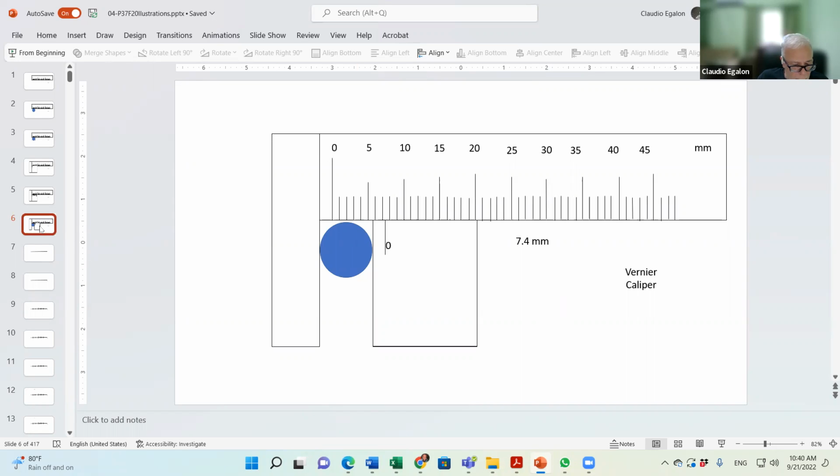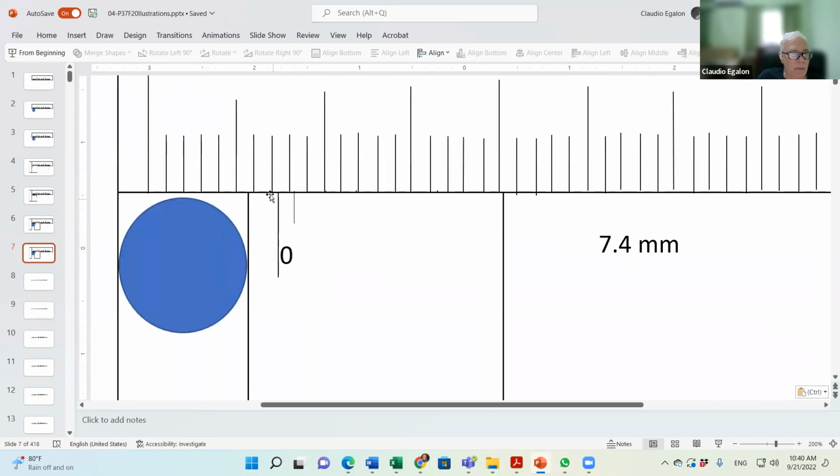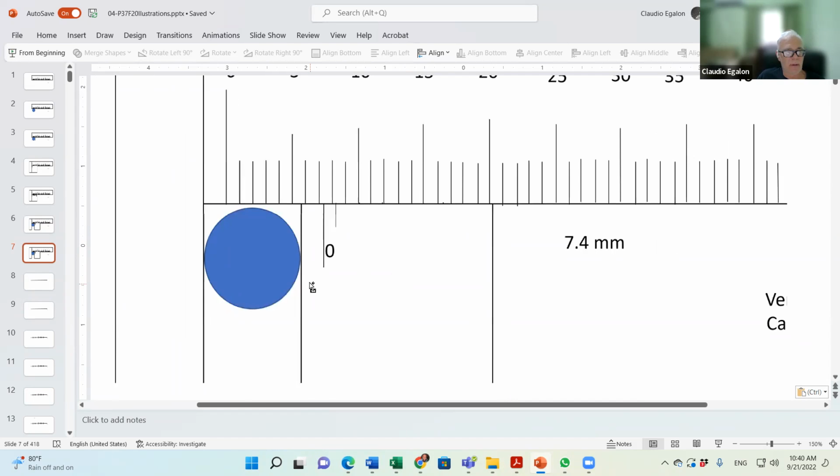Right now we have this measurement that states that the diameter of this sphere is 7 millimeters plus something else that I do not know what this something else is. You can eyeball it, estimate with your eye what this something else is. These are small differences, right? Take a look here. The zero here is telling you what the diameter of the sphere is, but we do not know what these small differences are.